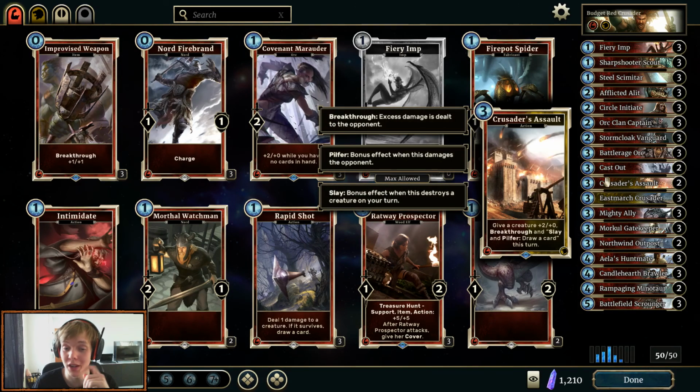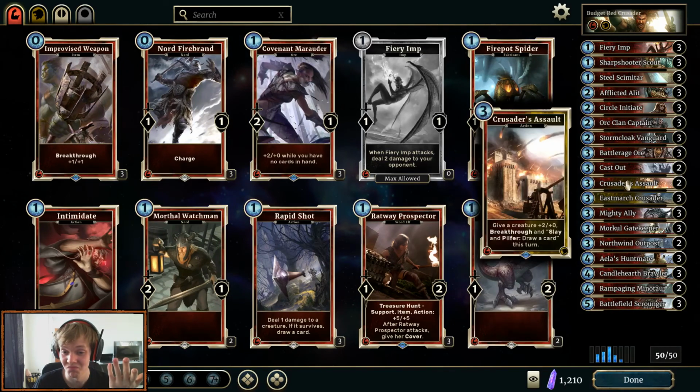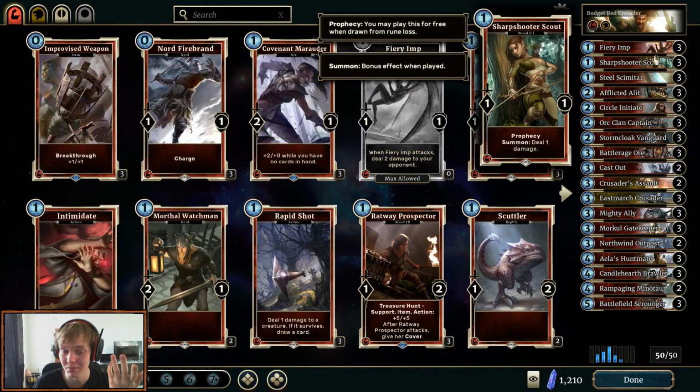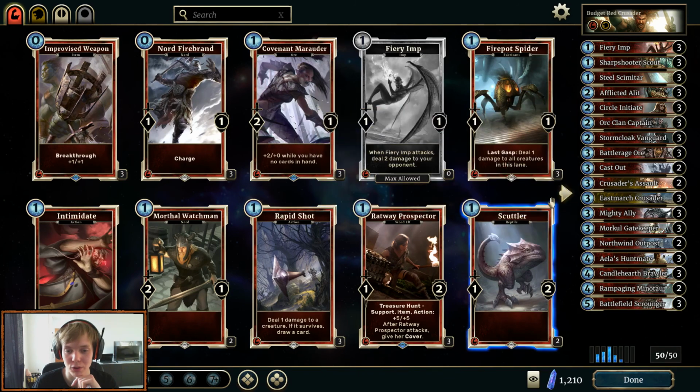And yeah, I would actually almost recommend you put one more Crusader's Assault in here and take out, like, maybe a Castout, maybe a one drop. If you don't feel like you're getting enough value from Sharpshooter Scouts, you can take out a Sharpshooter Scout for another Crusader's Assault.